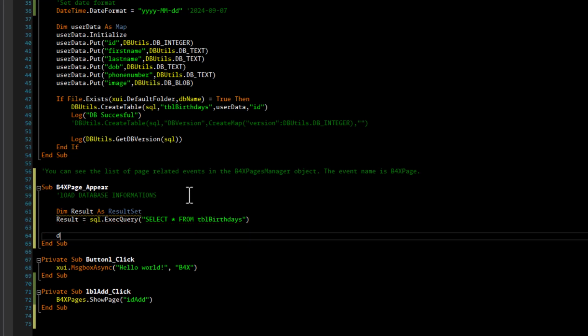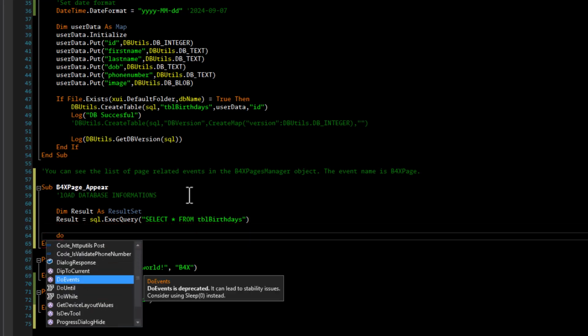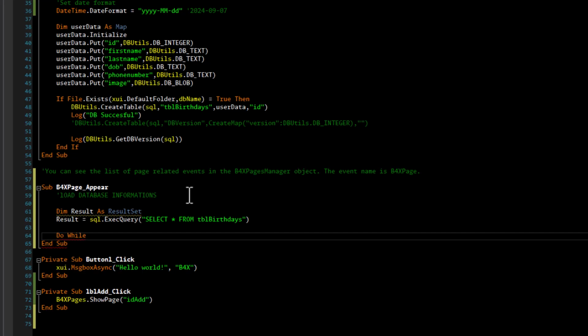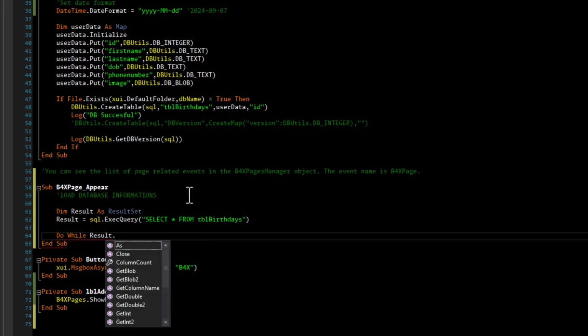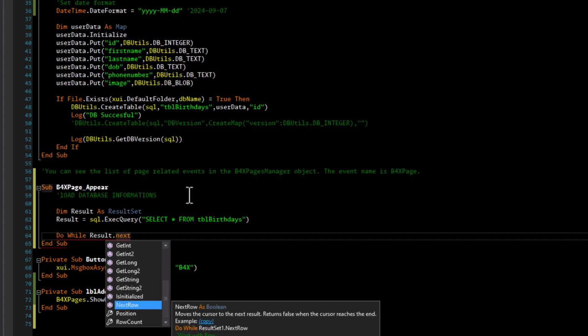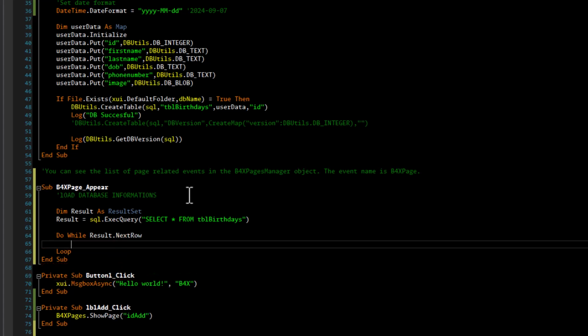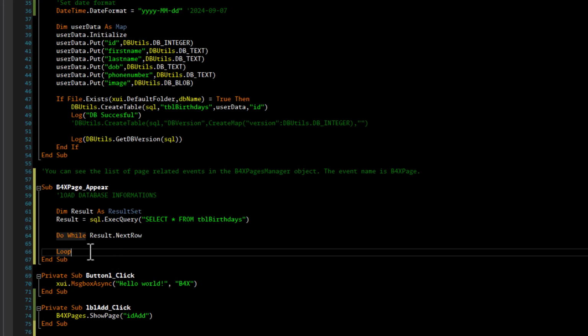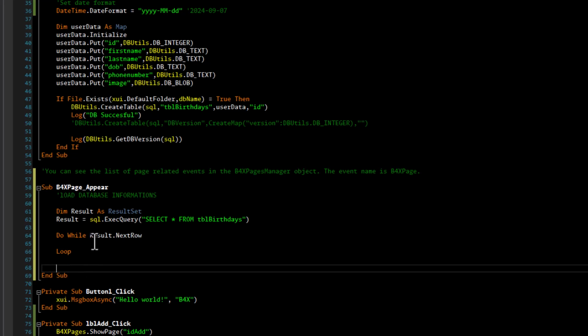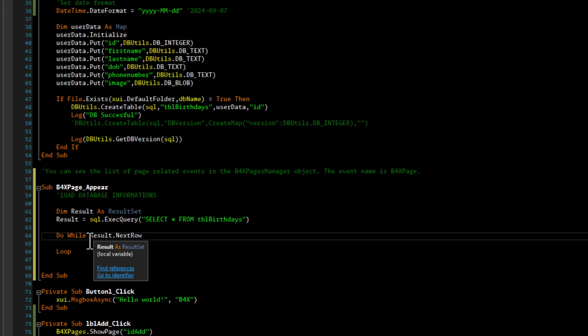So do while result dot next row. So if you're able to get information from the database, then we can print them.